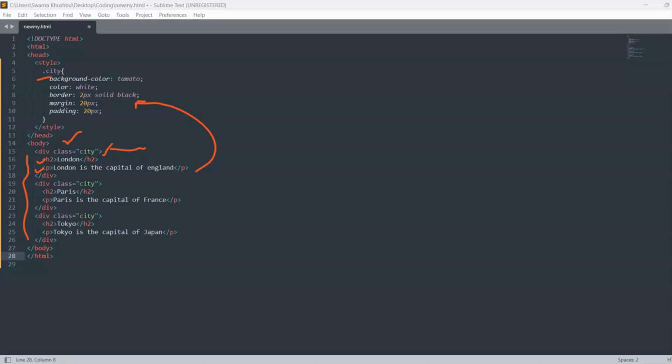That means this style, .city, we have to refer to by dot city. If you write, let's say, cricket, you have to specify dot cricket. Whatever we write inside the div, the heading and the paragraph will follow this particular styling. That is why in HTML we use the class attribute.